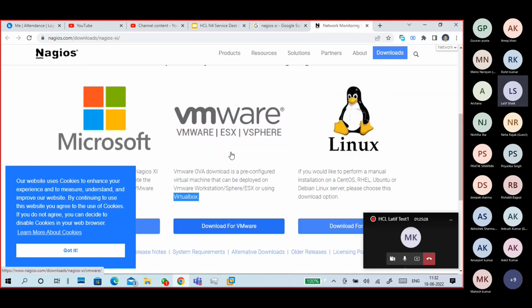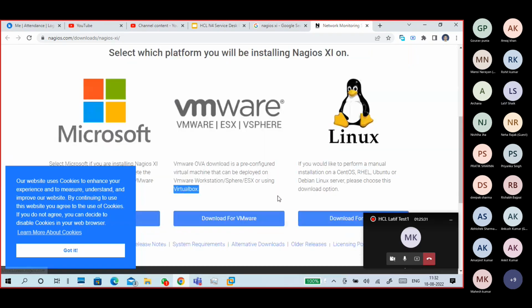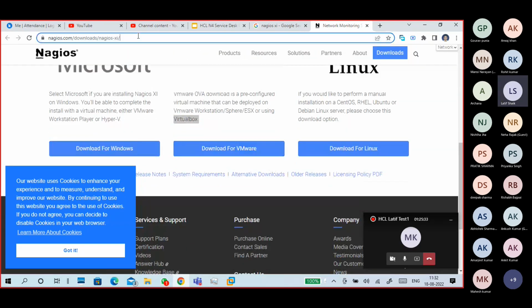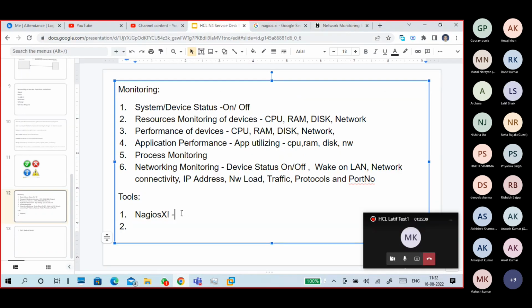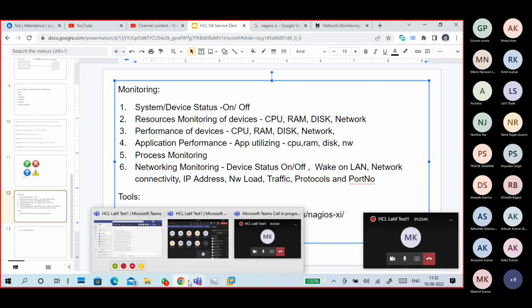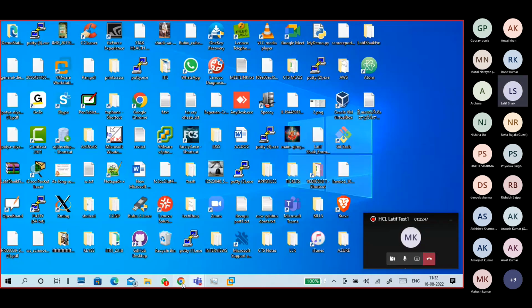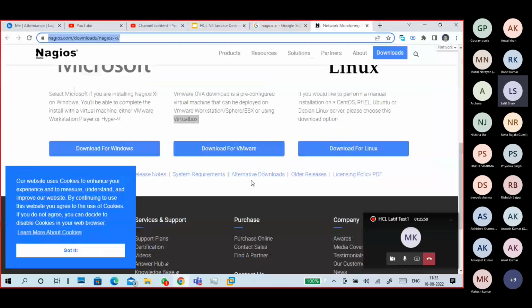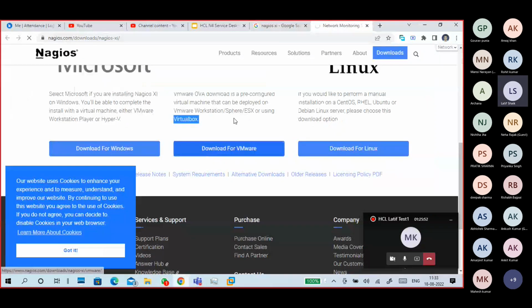I downloaded NagiosXI from here. I'm copying this link, and you can download it. I will show you how to download this. Just click on download.